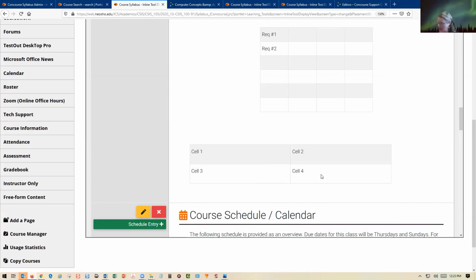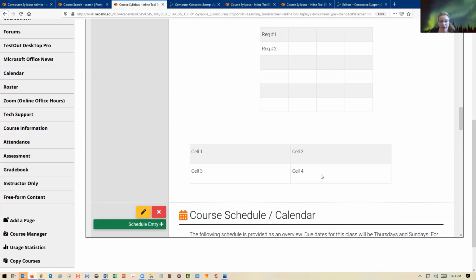So yes, Ruth, I think when you have your old syllabus supplements, you can just literally copy and paste. And if you have text and a table in the same section, you can try that all together. If it doesn't work appropriately, just do the text and then do the table separately in that same section, like two copies and pastes. But I believe it will come over appropriately for you.